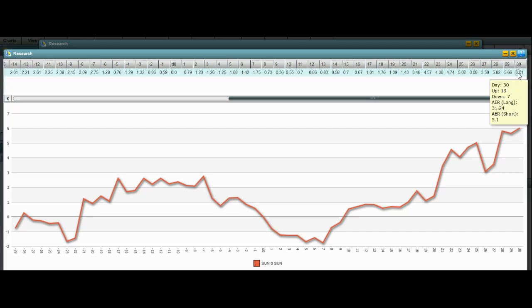And why do I like average expected return or annualized expected return? Well, if you have an indicator that is right, let's say 80% of the time, and that's 80% of the time over 6 months, and the percentage is, let's say 10%. Well, 80% times 10% would be 8%, but you only get that in half a year.